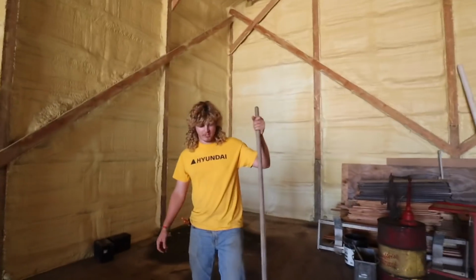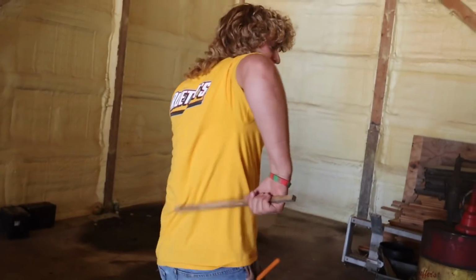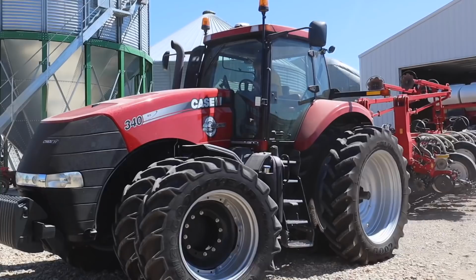We're making some room in the heated shop at my house, that way we can get the planter in here. Something nice about this room, if your back edges and you can't reach it, just reach in, pull a piece of wood out, stick your back in, then later if you need it again, it's still there. We're getting kind of squished for storage space for our equipment around here. We could put the 24-row planter in the big machine shed, but the only problem is there's a lot of corn dust in that building when it gets full of corn, and we don't want all that corn dust over all the electronics and stuff in the planter.